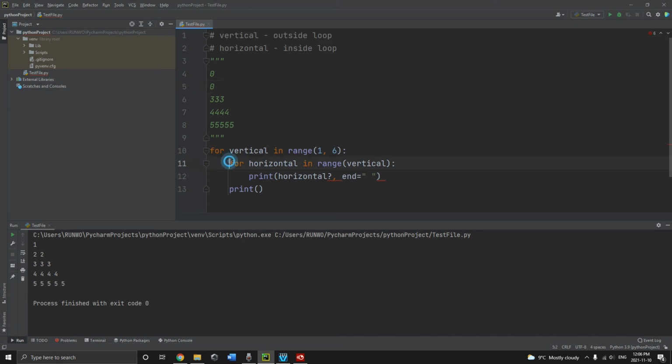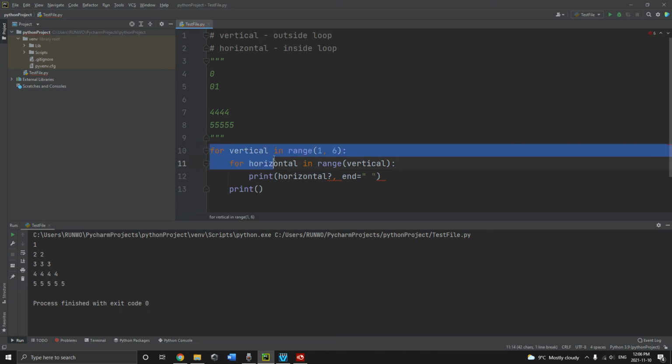And then we go back up, and now horizontal is equal to 1. So we print 1. Then we go through it again, and now horizontal is equal to 2. Is 2 less than 2? No. Enter the third line.